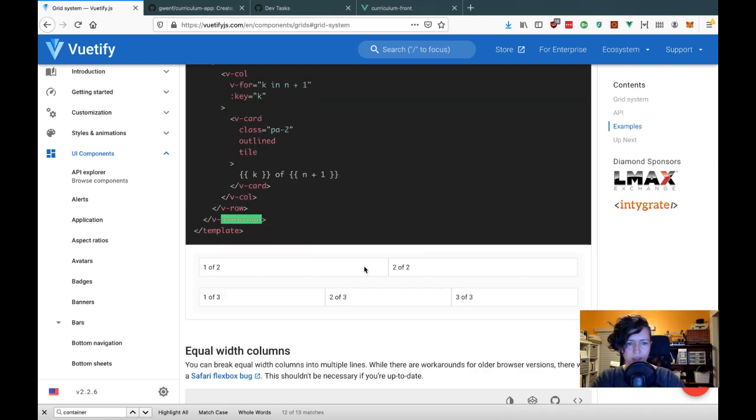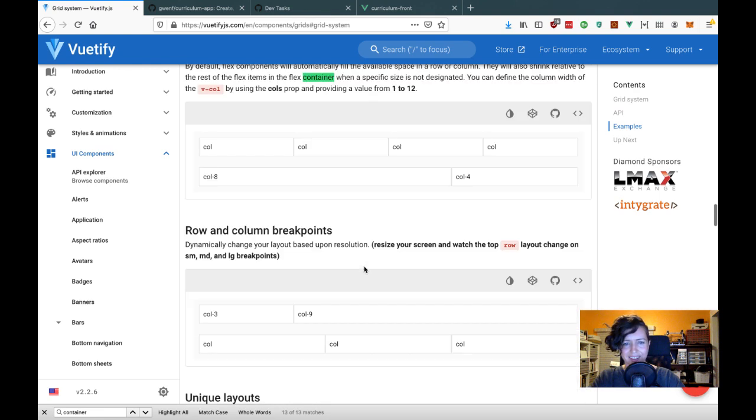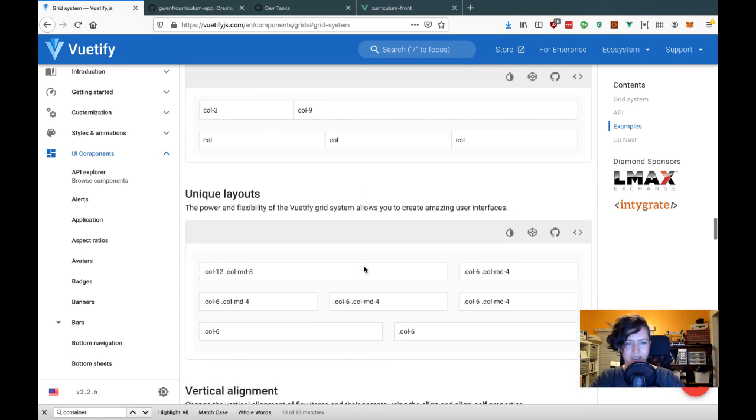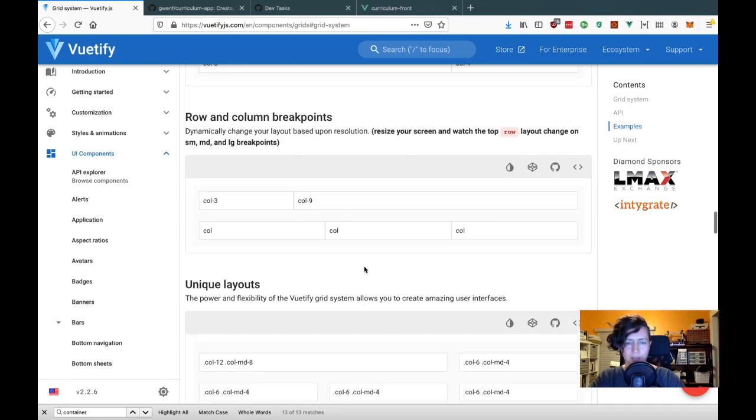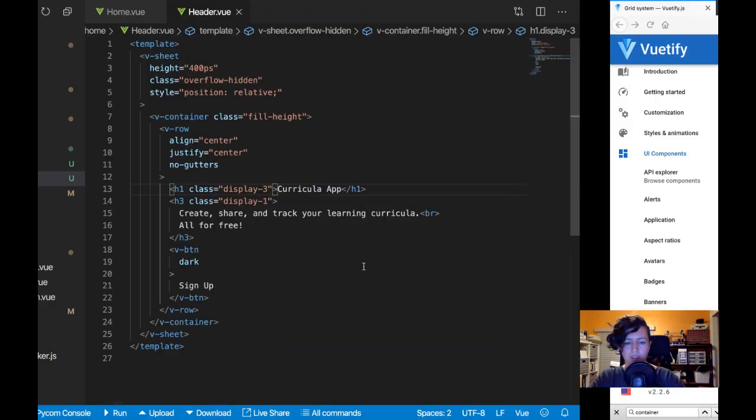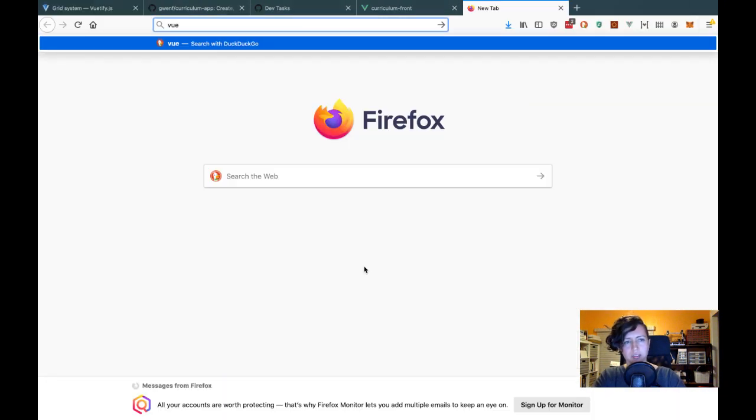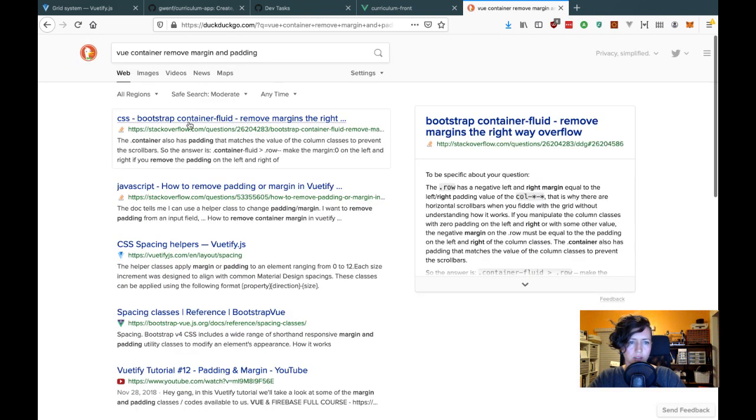Oh, I think I made it all the way back now. Okay, so let me see if I can just look it up. So view container, remove margin and padding. I'm seeing if there's just a Beautify way to do this without. Oh, is it container fluid?